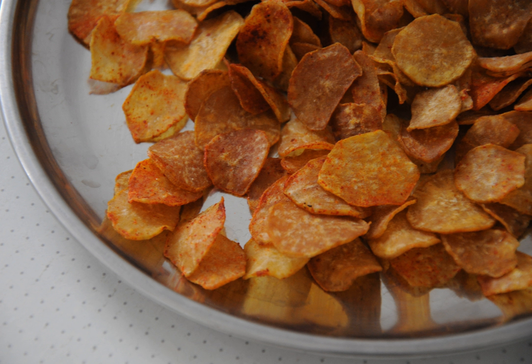The snack is widely available in North Kerala, Tamil Nadu, Karnataka, and Sri Lanka. High in carbohydrates, it is a crunchy and flavorful snack food, and the chips are crunchier compared to banana chips and potato chips. Common variants include the non-spicy and spicy, with red chili pepper powder and other spices added.